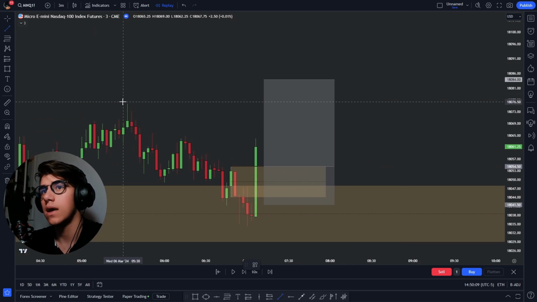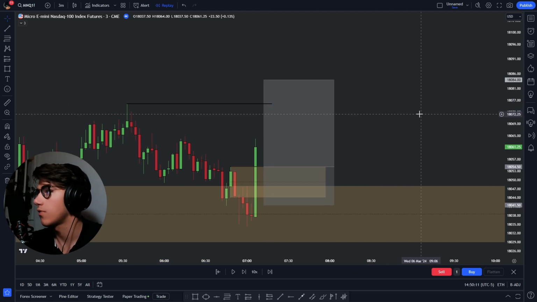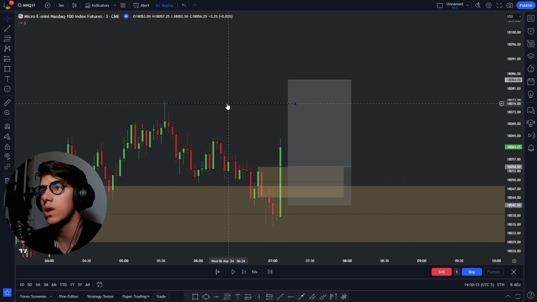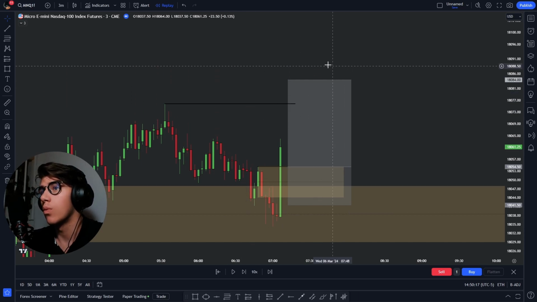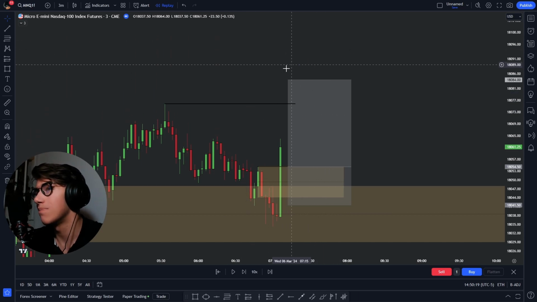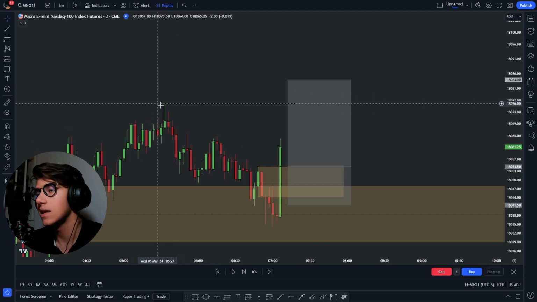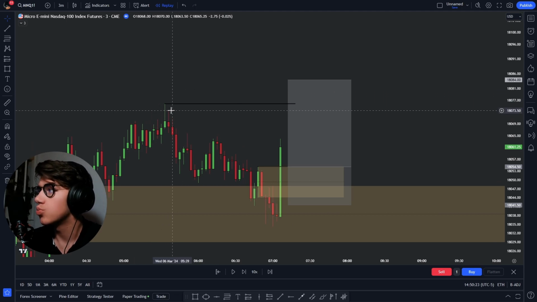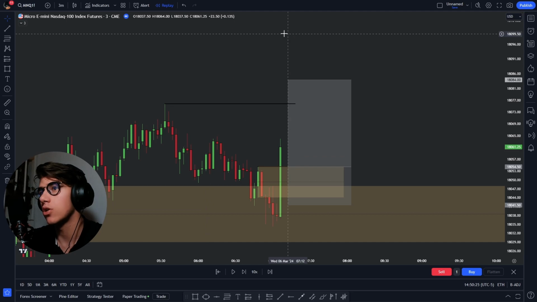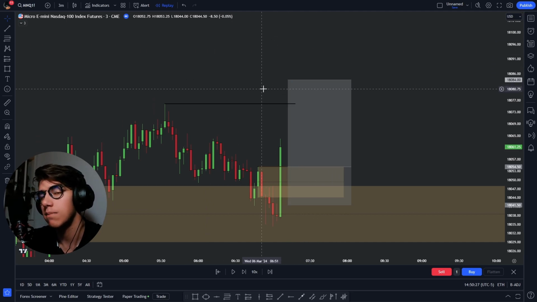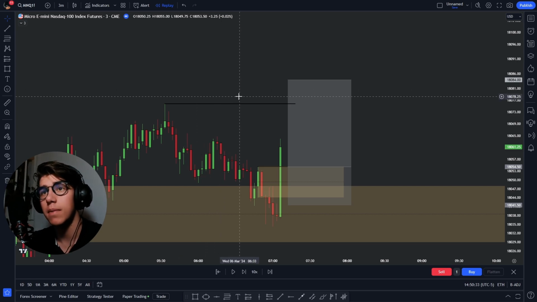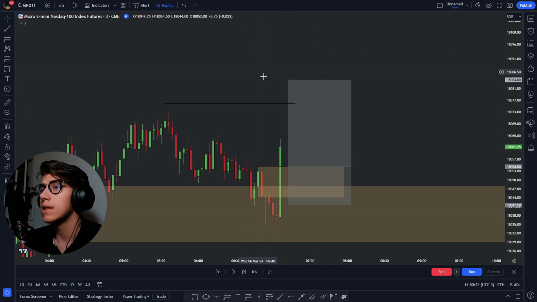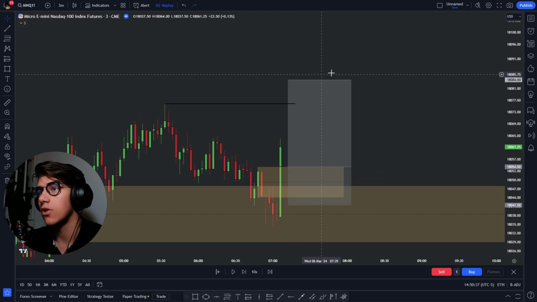So a lot of people will be like, well, why did you not take profit at this high, right? That's an obvious swing high and a normal place to place your take profit, right? But when we have such a higher time frame imbalance resting right above a high like this, I am almost 100% certain that we are going to go to that higher time frame imbalance, right? Because price is not only drawn to liquidity, but also imbalances, and especially higher time frame imbalances. So because we had that 4-hour imbalance, that is what I targeted.